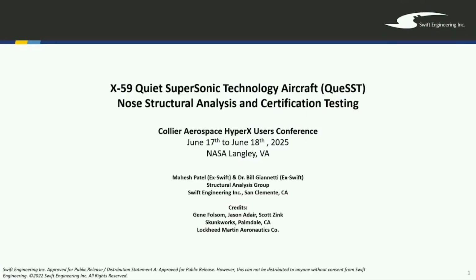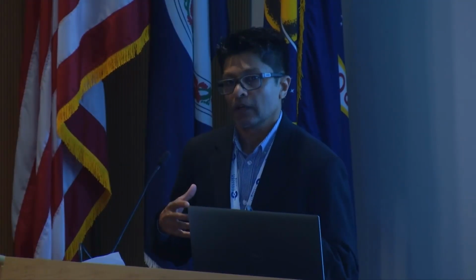It was just Bill and I who did most of the work using Hypersizer, but also credits to Gene, Jason, and Scott at Skunkworks, Lockheed. They were just tremendous. When we asked for information, they gave it to us. That was really one of the key aspects of the whole project working well: when an OEM or a prime is interacting with you to give you the information you need, you can get your work done really fast. I think most of you have probably been in similar situations where the prime just takes months to get back to you on information. These guys are really good, really fast.